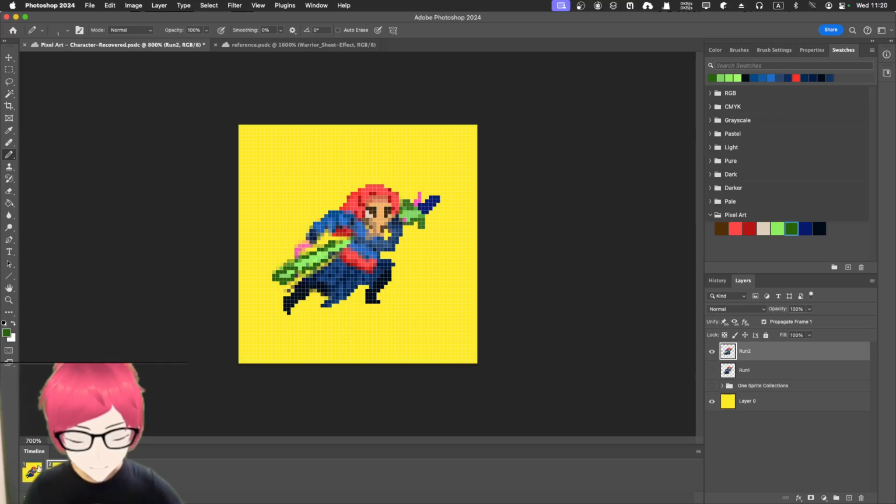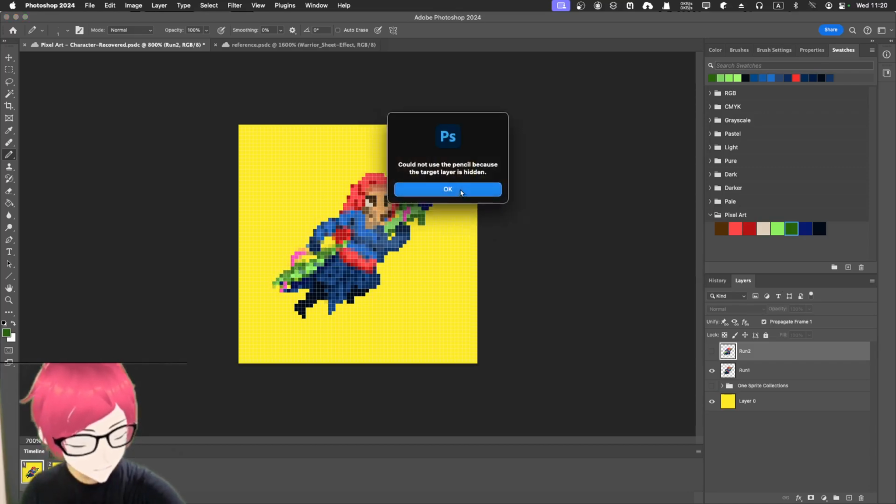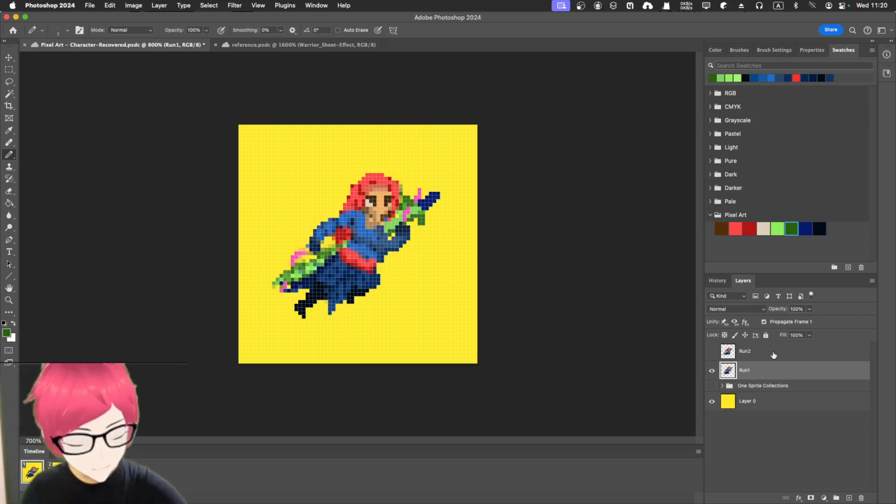Where's the first frame? Let me add some part of the sword as well. Just don't make it weird.